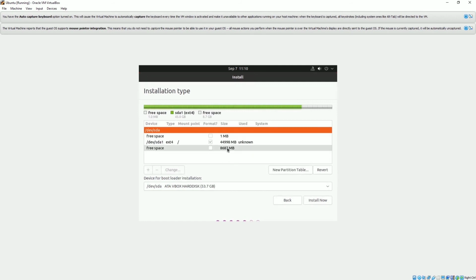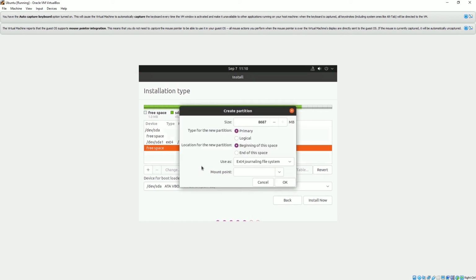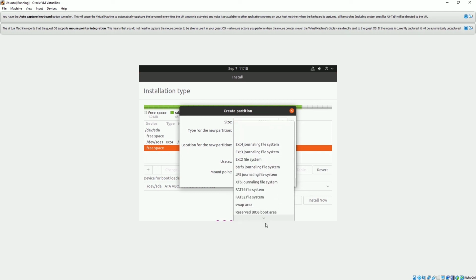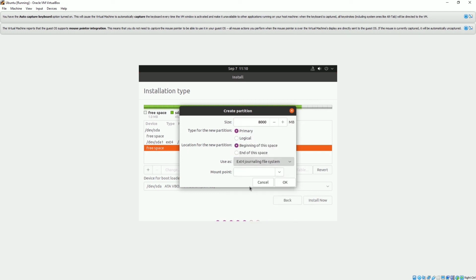Click OK. Select free space. Click the plus button and set the storage. Select use as swap area. Click OK.